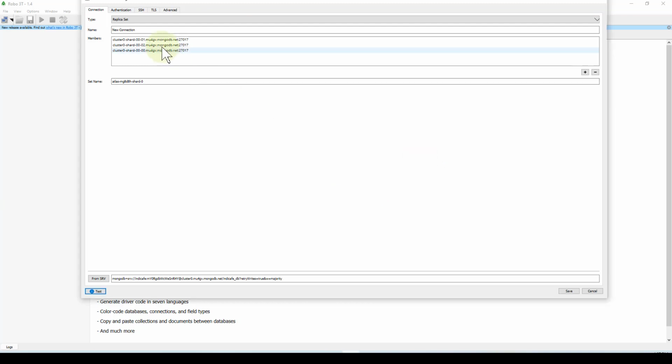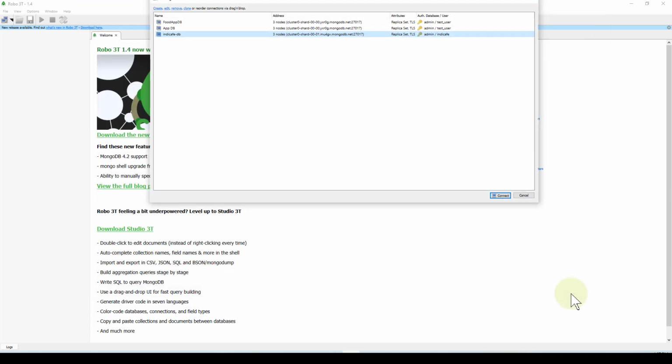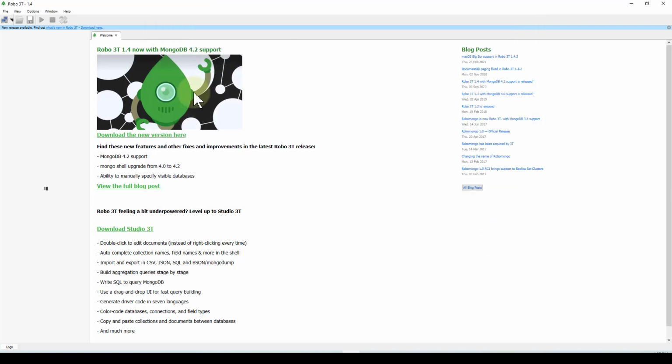What I'm going to do is give this a name, IndyCafe-DB. All right, and then go ahead and save this. This is going to be available to us in future. Right now, I'm going to go ahead and connect. It should display our database and its collections and the contents in the collections here. Right now we should have only one collection, which is categories. And let's see. All right, so here we have the database, IndyCafe-DB.